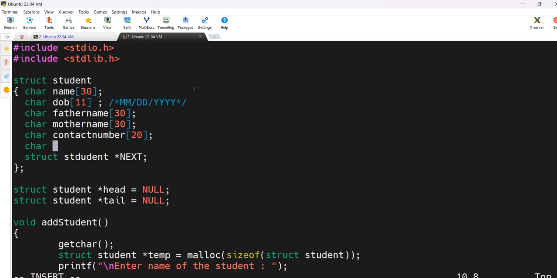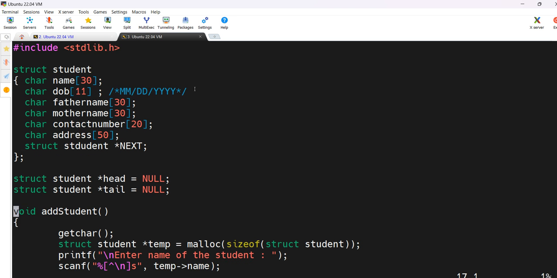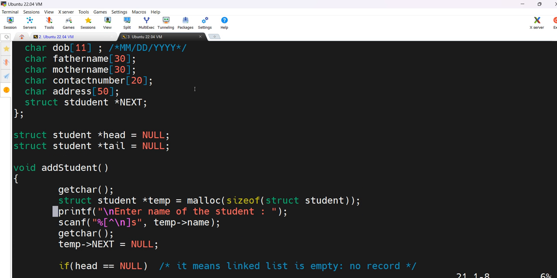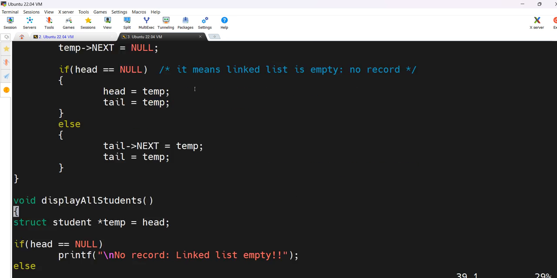What about the address? Let's make it 50 characters. This is for the address, and that should be good. Now this is the information. You guys can add a few more elements or a few more pieces of information if you want.